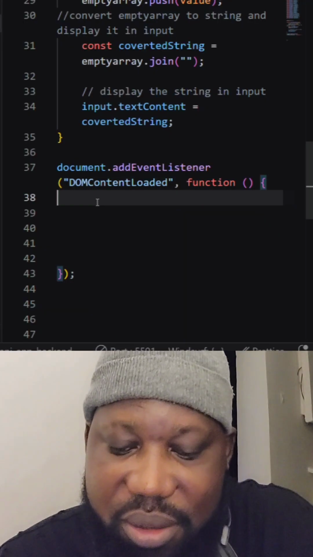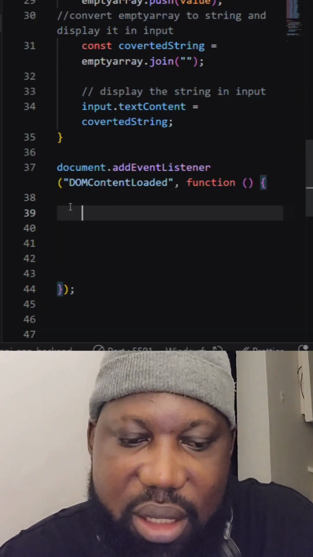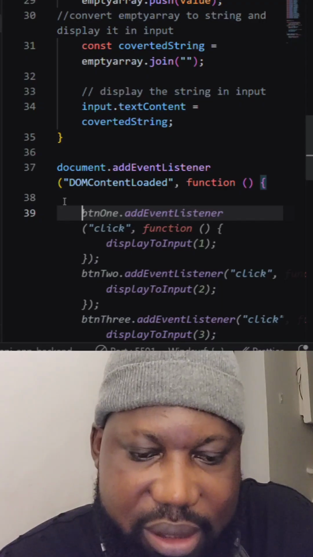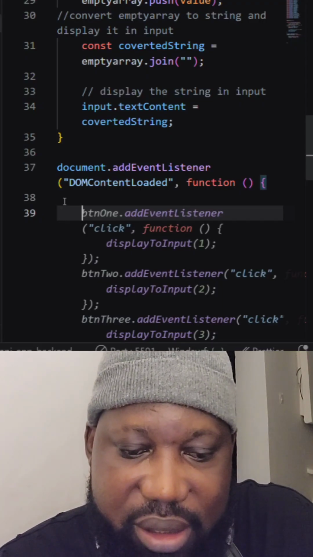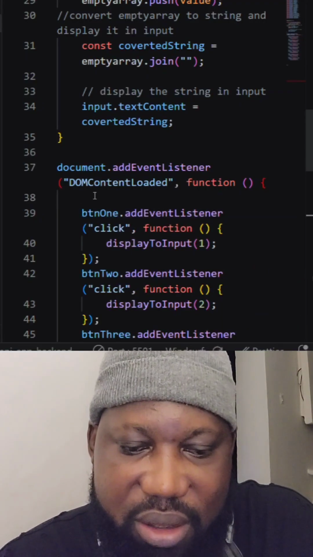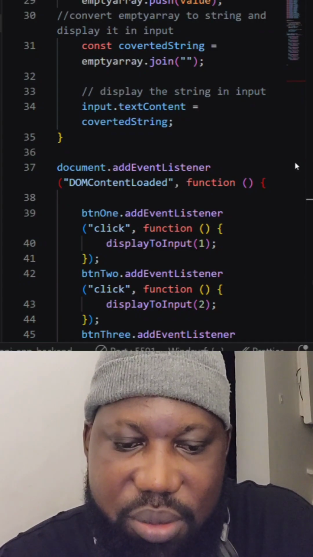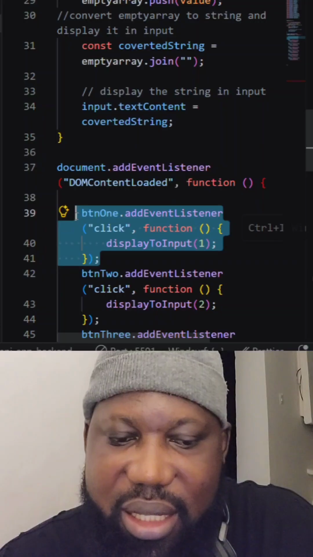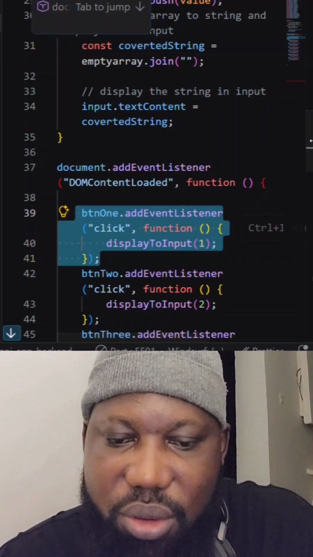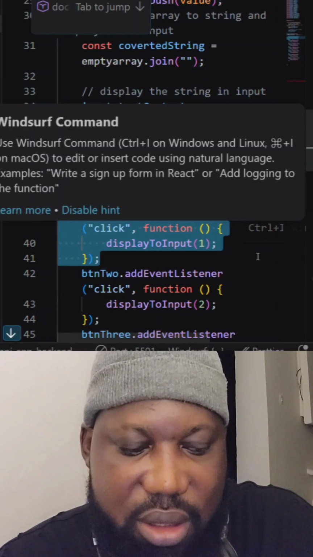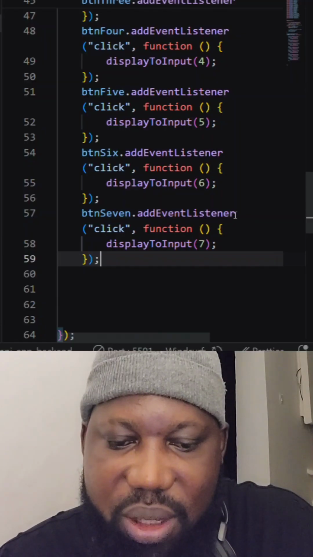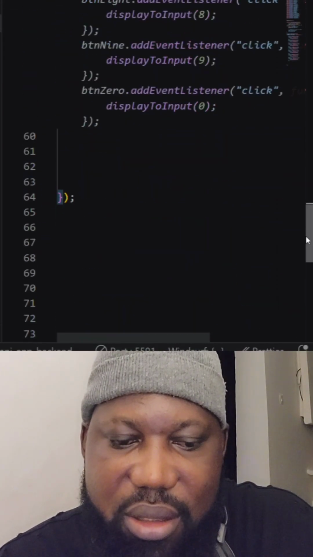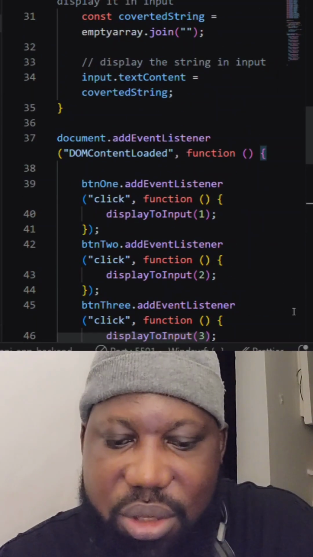So the first thing we are going to bring is button 1. So now we have button 1 already, and from button 1 to 7.